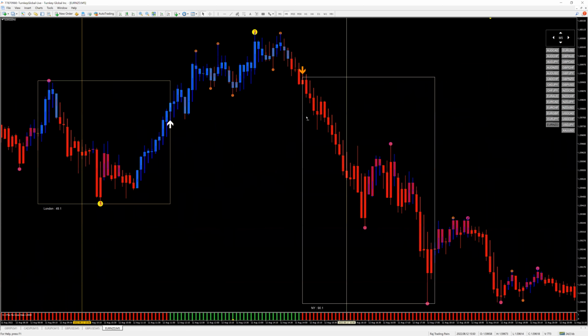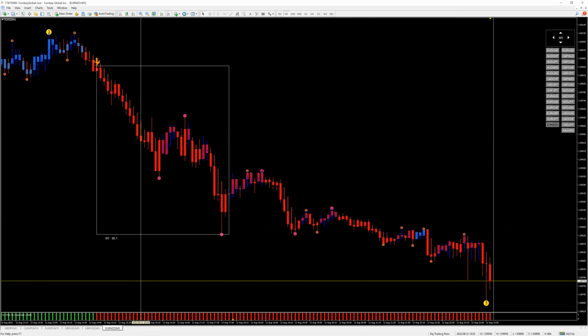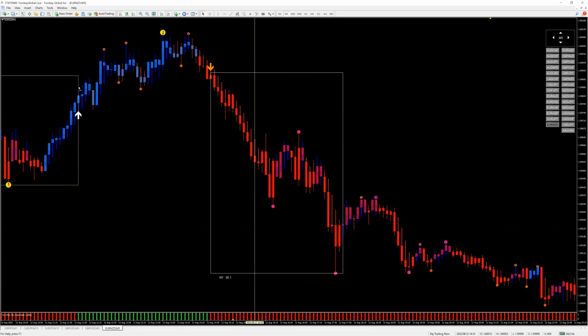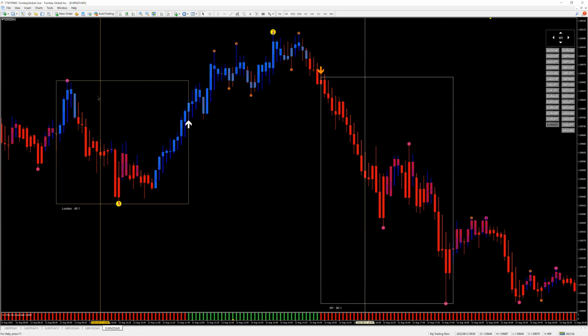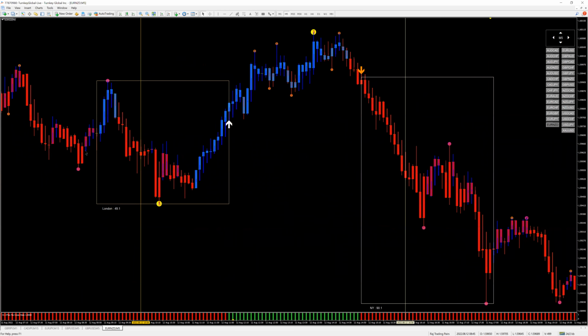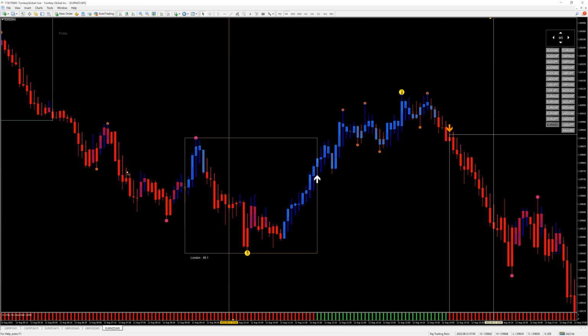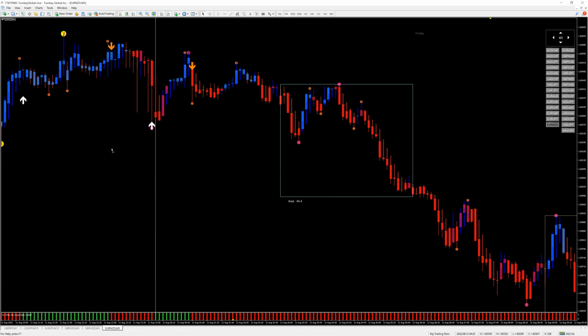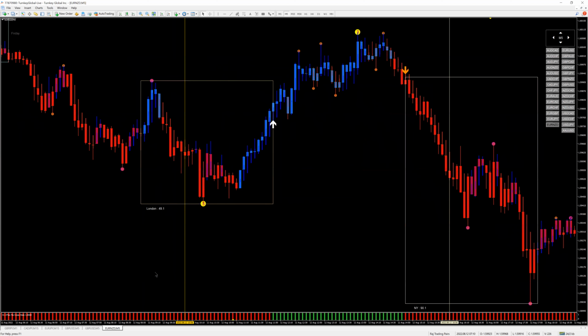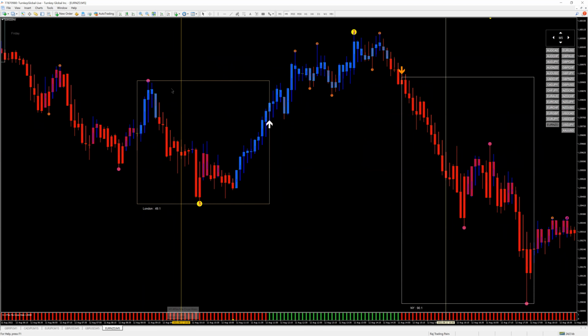And let's just look at the Euro Open. So here's the Euro Open, right here. And the last cross is the sell.